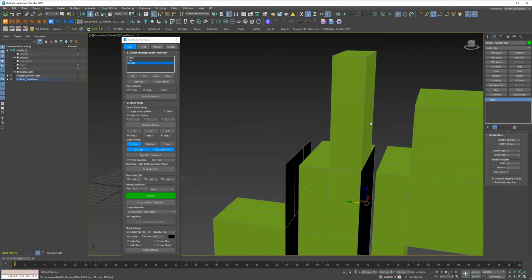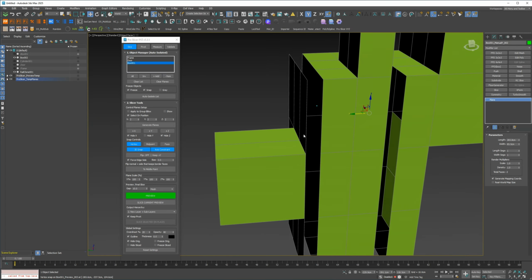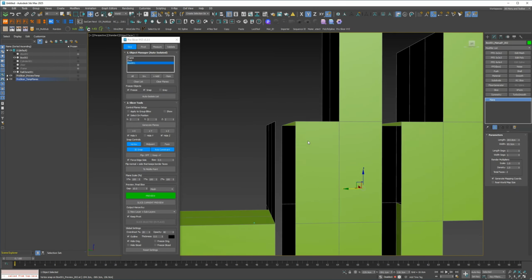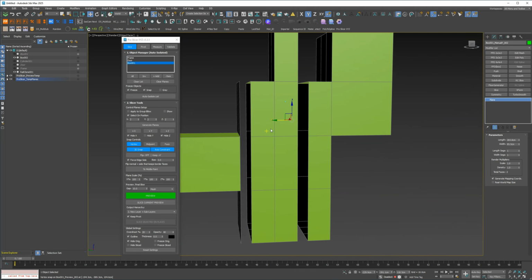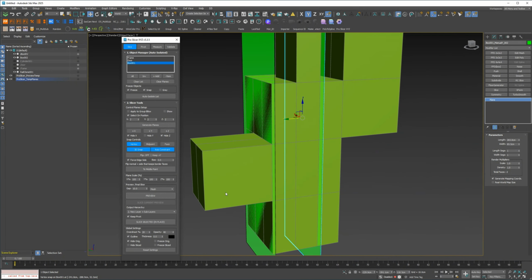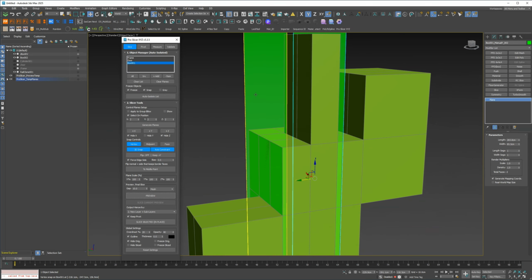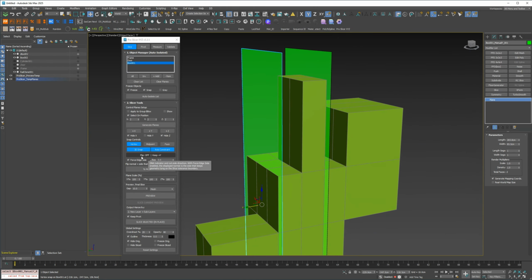Okay, this one is cut, let's say okay, but you see this surface jumps to this part, and it's not part of this middle one, and it's not logical, and we want this surface to belong to this slice, right? So for these issues, and Max always has this issue, you just pick up the slice plane and check this one, flip on.